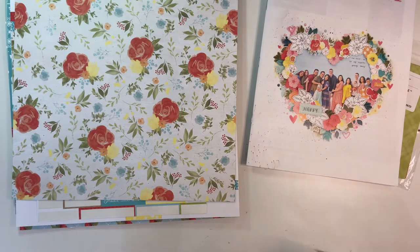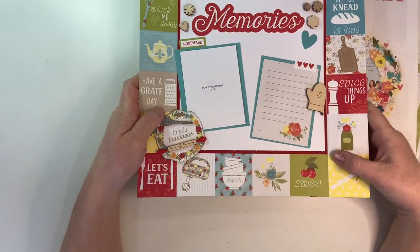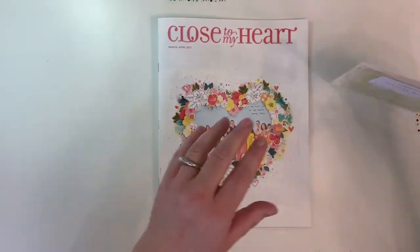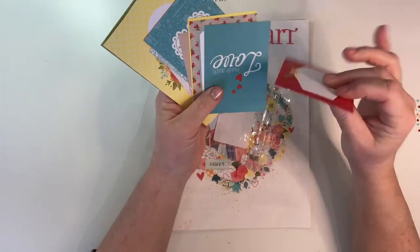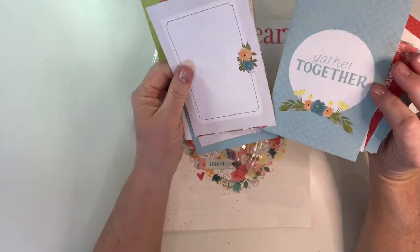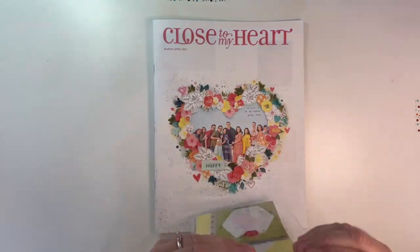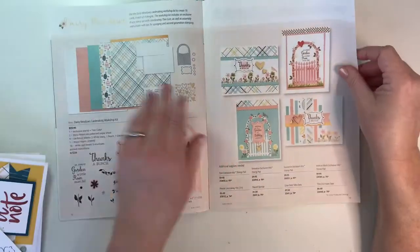Here are the rest of the Picture My Life cards — so many great elements. Some are more floral, some more graphic, some more kitchen-themed, with lots of great sayings and nice frames. I really liked both collections' Picture My Life cards — very complementary to the collections. All right, we've done Daisy Meadows and Eat Play Love. The Eat Play Love card making kit I ordered just yesterday — hopefully here by end of week.